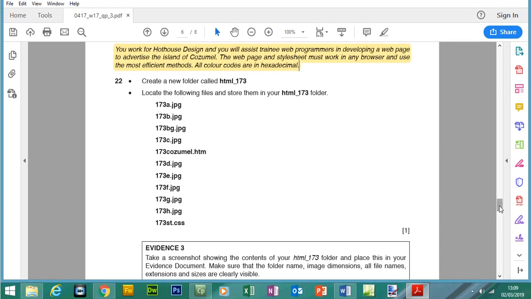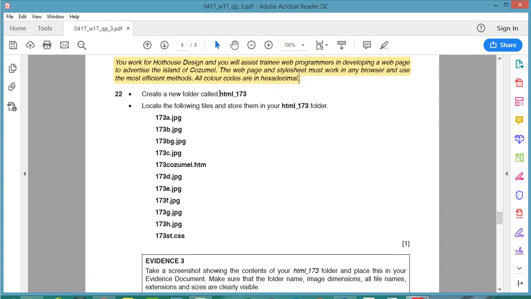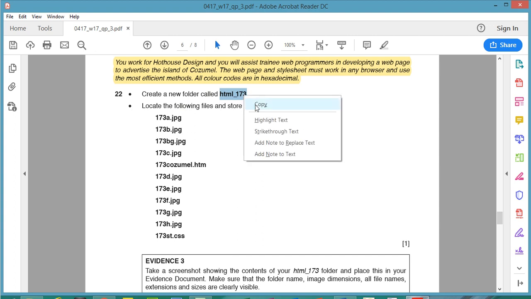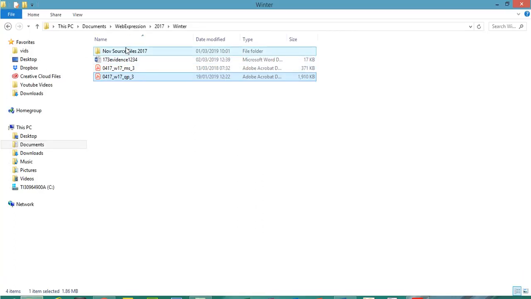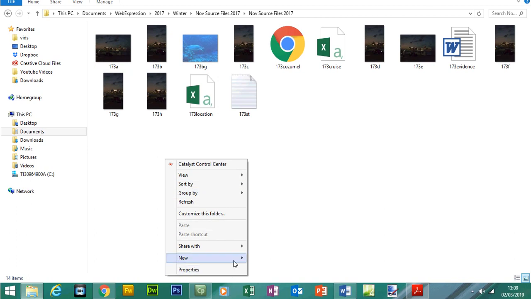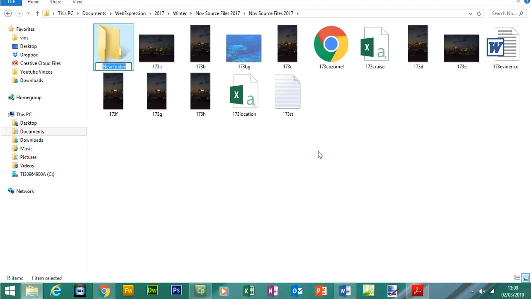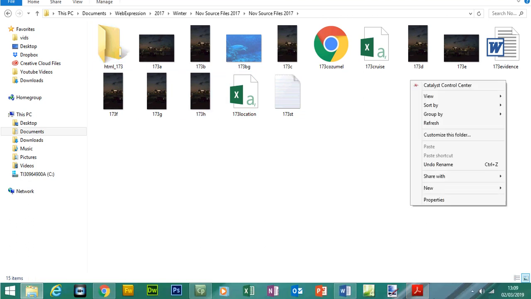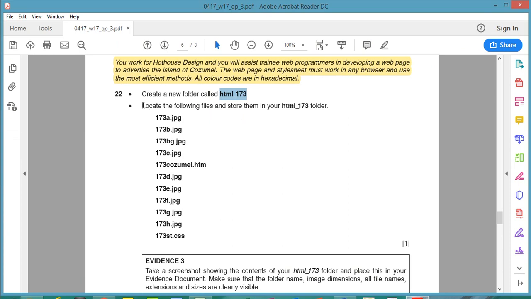Before we do anything, we need to create a new folder called HTML_173. So if you go to your folder, let's go to our source folder. Let's make a new folder and call it HTML_173. Now we need to move the following files and place them into this folder here. Locate the following files and store them into your HTML_173 folder.